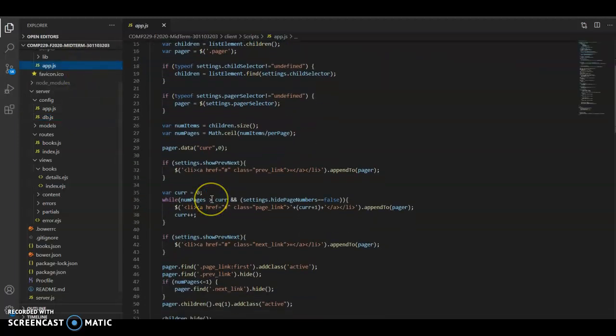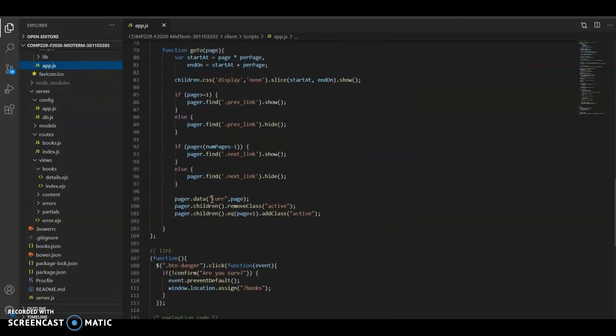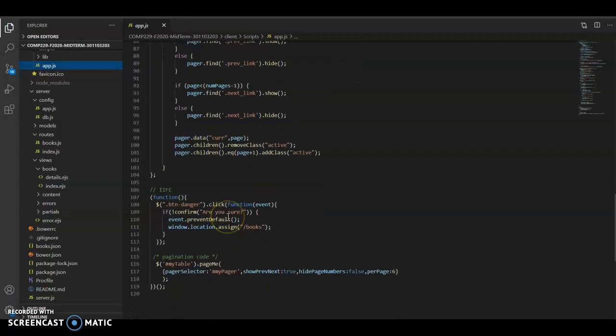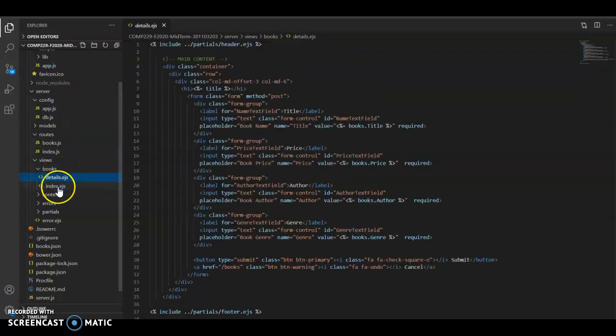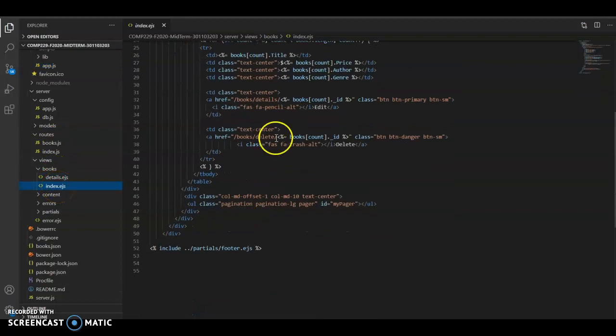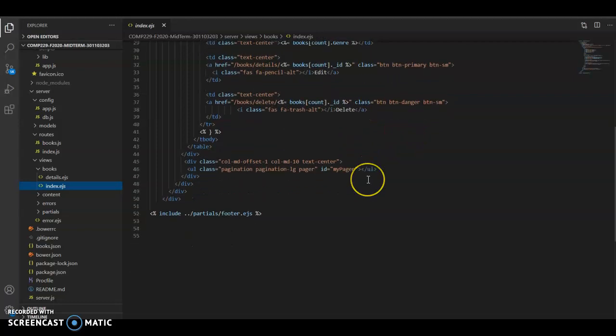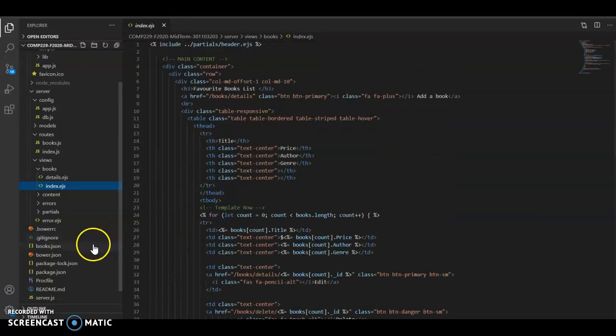And one more thing that I changed is the page here to cancel the delete option, so that it takes me back to the books page. So this is what we do, event listener there, location.assign, I changed it to books. That's it. The details page is the same. In the index EJS, I changed these two options. We have to add the books details and the books delete as well as the ID so that it can add and delete. That's about it.